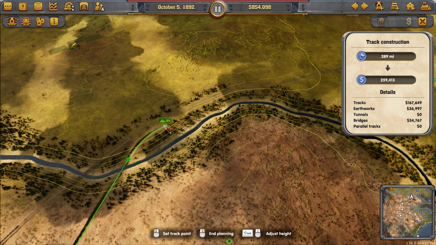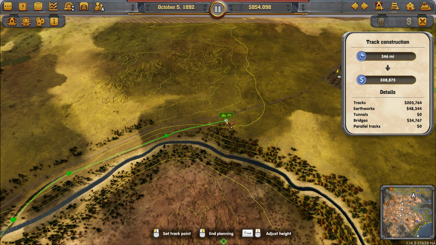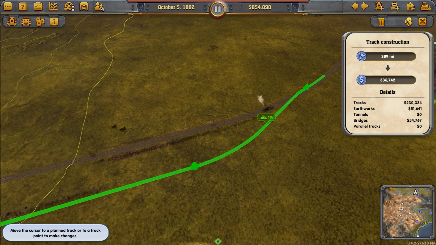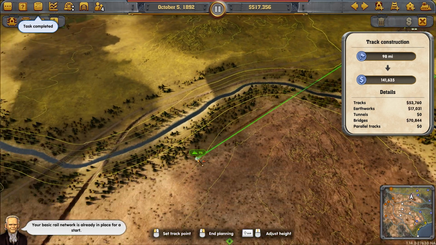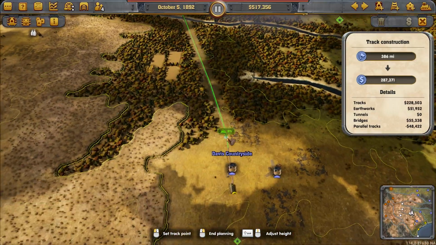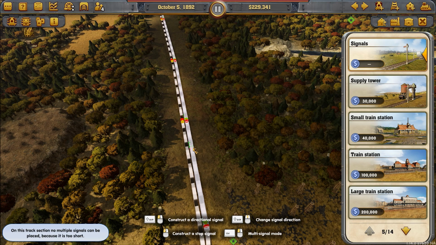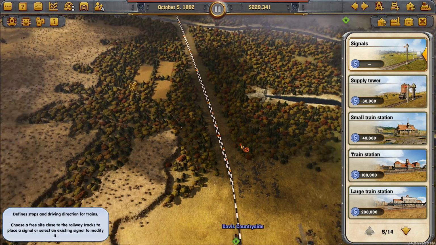And while I'm not going to snap it parallel, because I find in Railway Empire, when you have parallel tracks, it's very difficult to get them to merge in nicely, unlike Transport Fever 2, for instance. So instead we're going to run it just alongside, like this. And doing that has had the added benefit of ticking off that task to have a track length of over 4,000 miles. So that's yet another task completed and handled successfully.